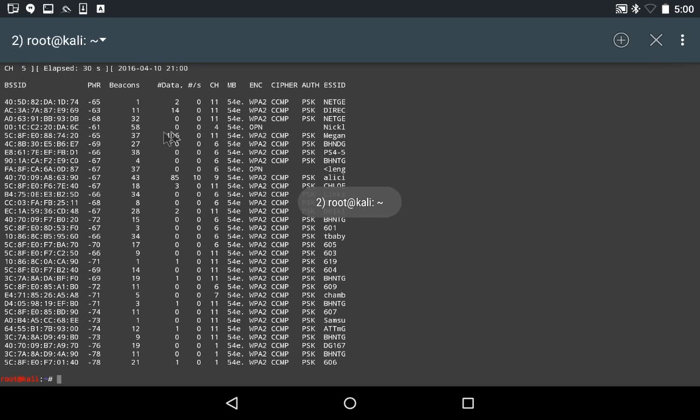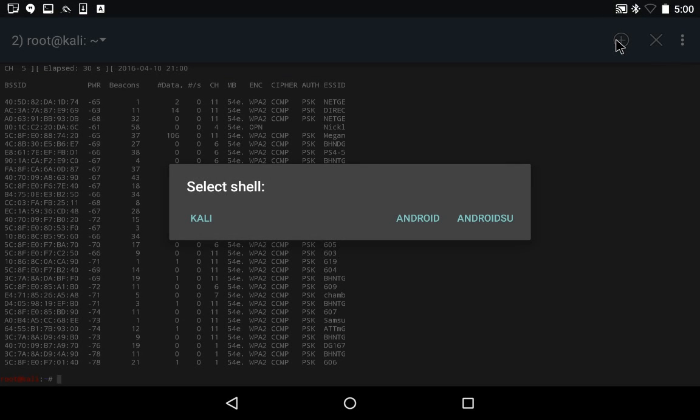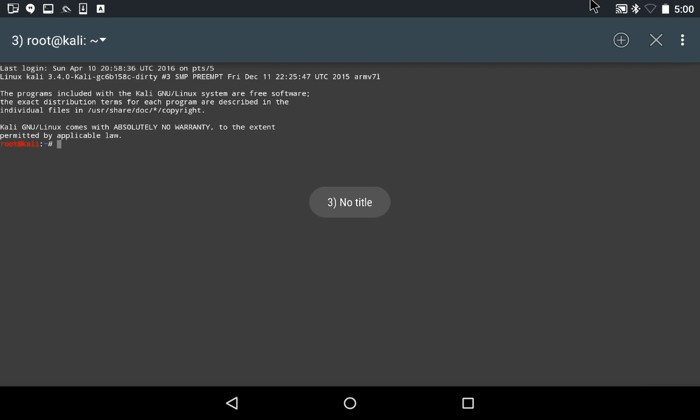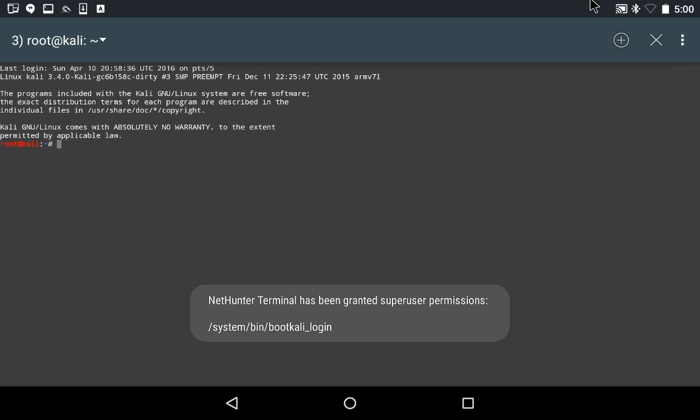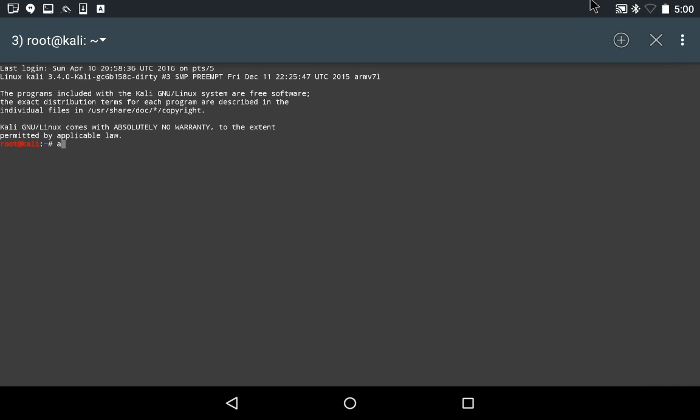And what we want to do now is focus in on that actual wireless network. So we want to make sure that we're copying down that MAC address and the channel that it's running. And then we're going to open up a new shell. And then what we want to do is focus in on that. So we're going to run the following command, airodump-ng, and then the BSSID, which I copied down on my end as well.